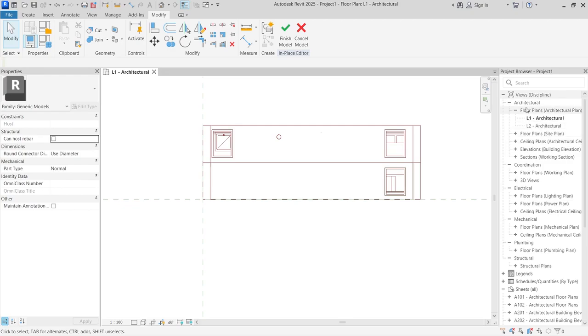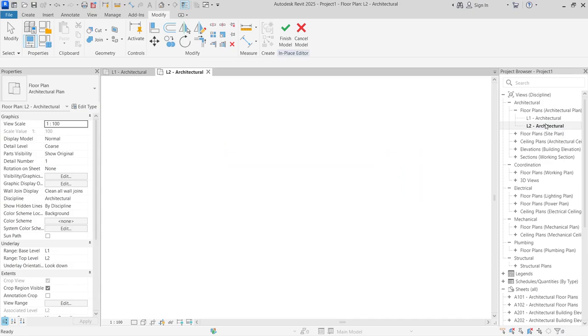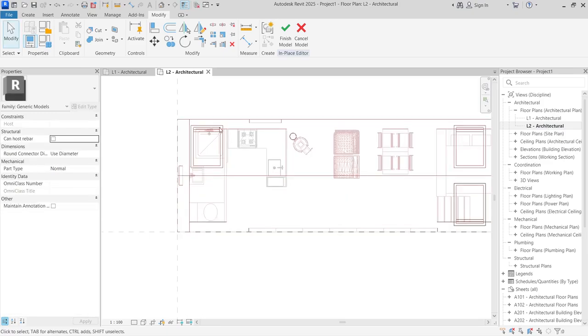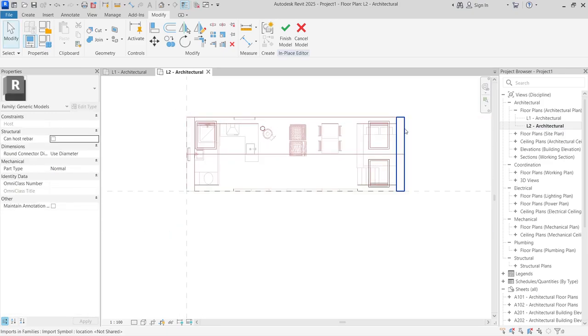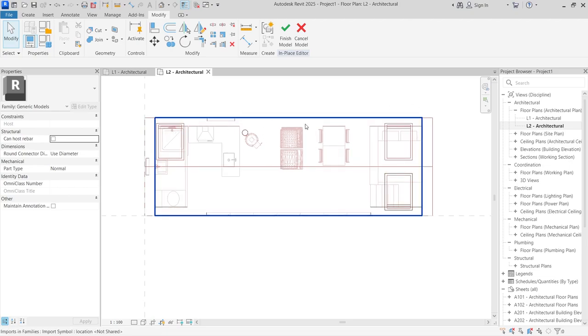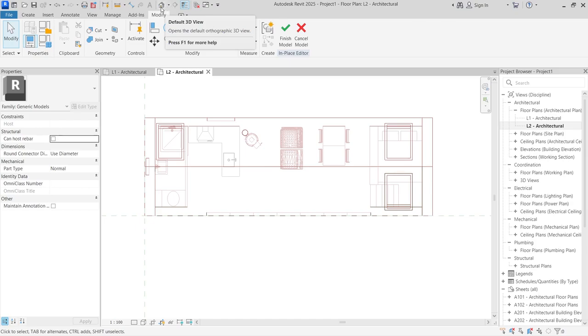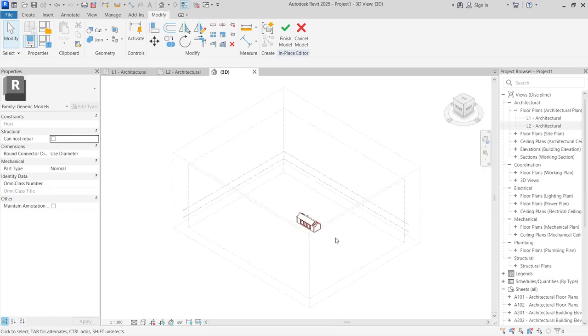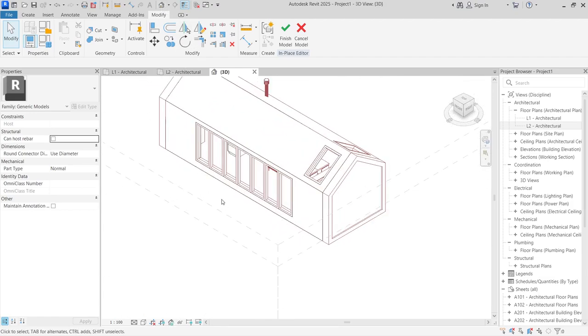You have different floor plans under the architectural discipline. If I switch to the level 2 floor plan, you can see what the upper floor plan inside the SketchUp model actually looks like as a reference, and that's what we need. I can also come to this upper panel here. You can see a house. That's where you change to 3D view. If you click that house, it's going to show you a 3D view of the model inside of Revit and all the elements that are in there, so we can start working with this.